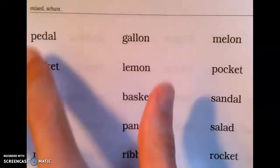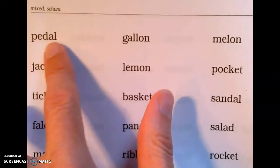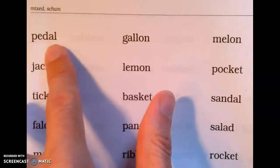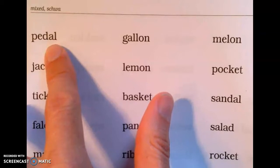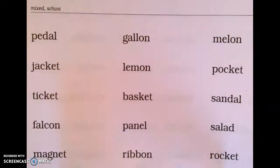If you look at the first word, here's how I want you to read them. Pedal, pedal. So when you bring them together, make sure that you're reading it with the schwa. Try the next few words, track as you go on your screen, and make sure someone is keeping track of any words that you miss. I'll point to each word to kind of keep you going with the pace.